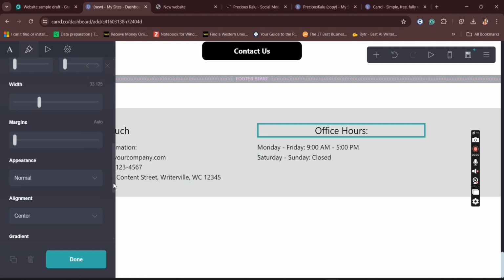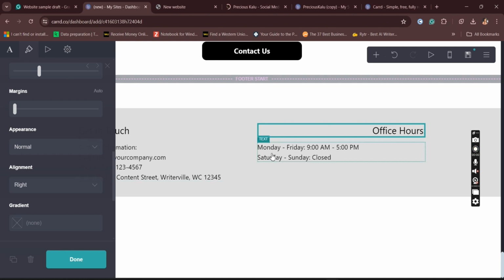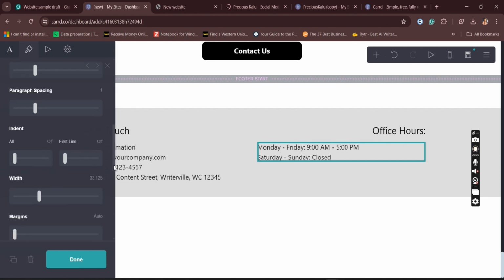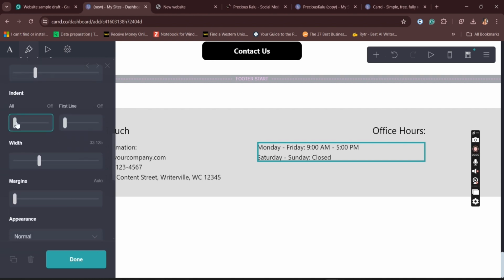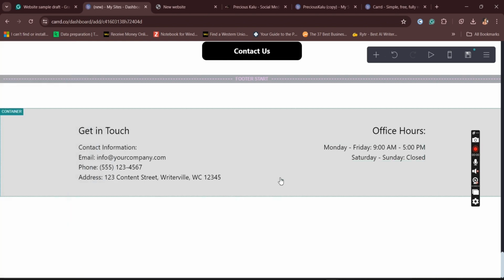Let's see whether we can carry it to the right. And this one to the right, or indent all of it. Maybe we shouldn't. Alignment to the right. Well, maybe. So that's just it.